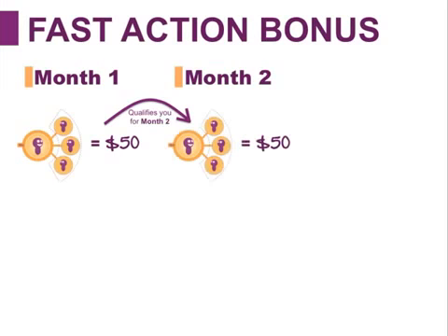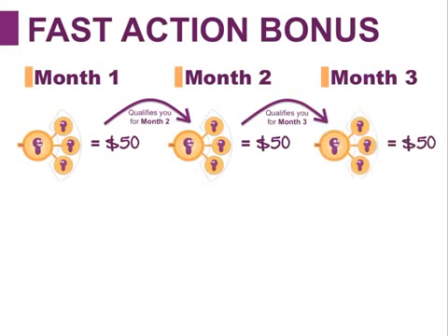So in month two, they enroll another 3 people. Once they enroll those people, they'll get another $50 fast action bonus plus earn the referral pay of $5 per person once those members become active. And then if they do that in month two, they qualify again for month three to do the same thing and earn another $50 for enrolling 3 people.